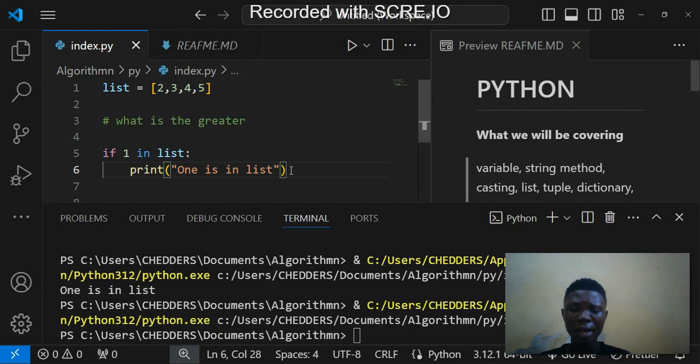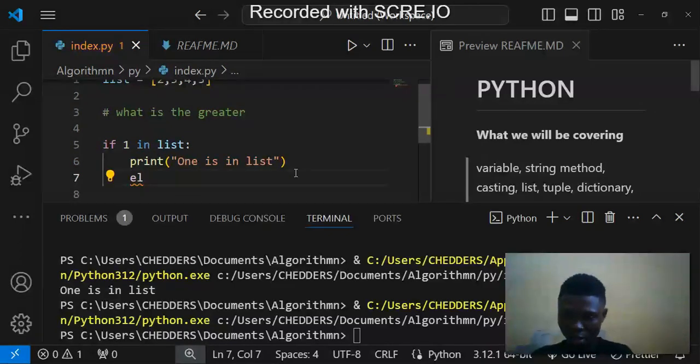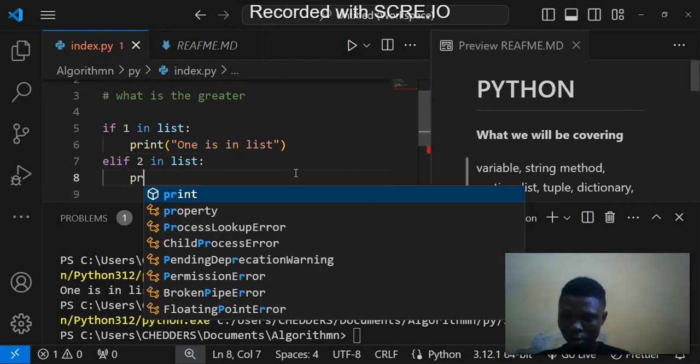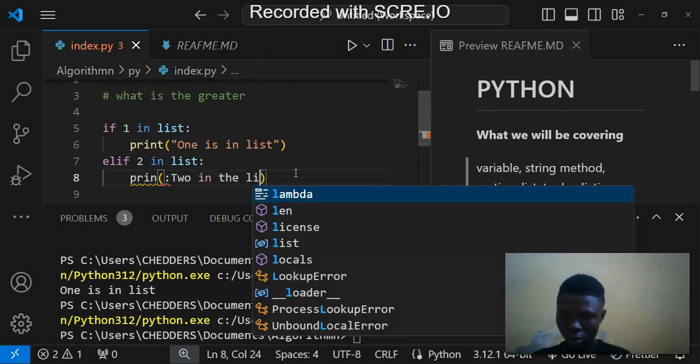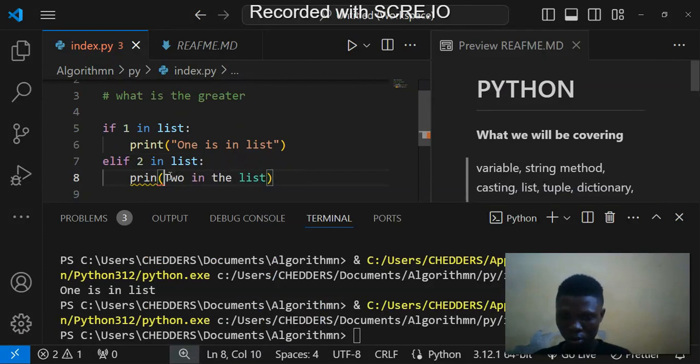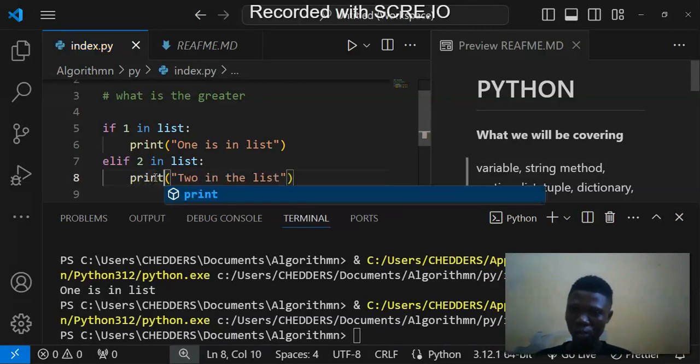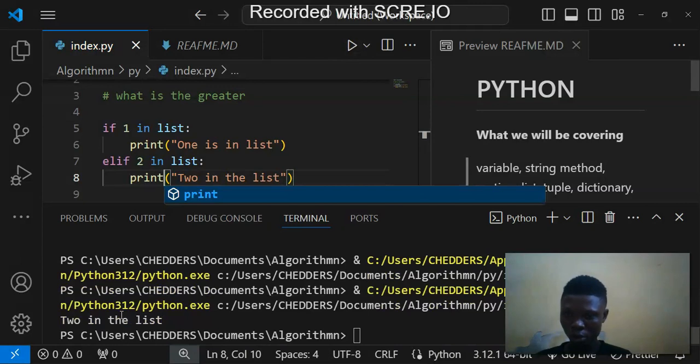We also have else if, or elif, which is: if one is in the list, it should do this; elif two is in the list, it should print two is in the list.